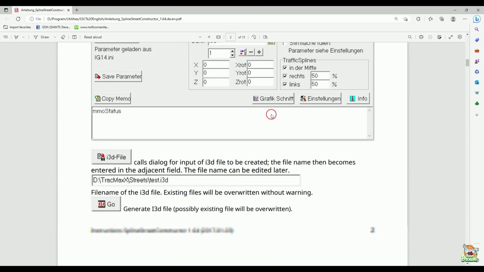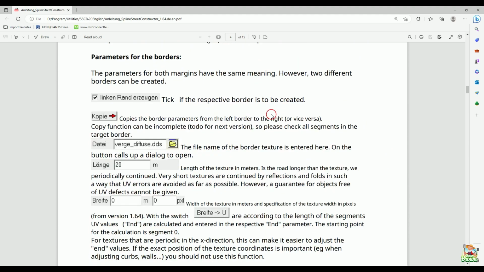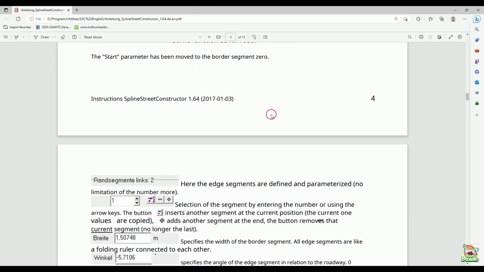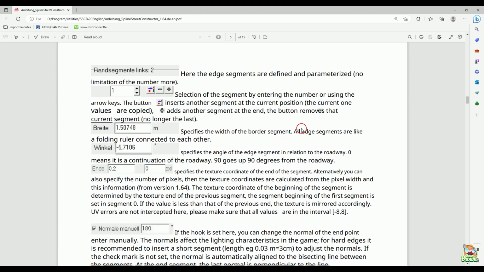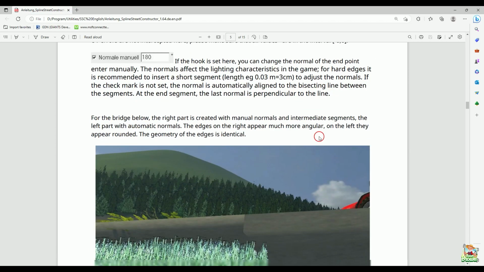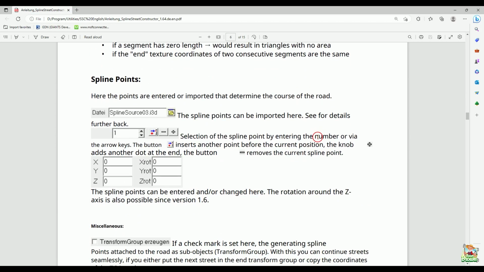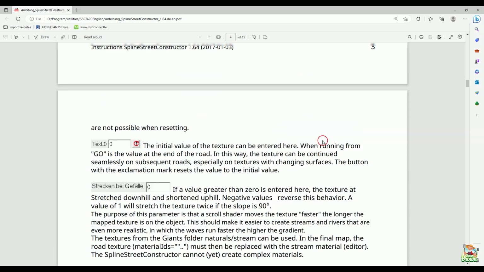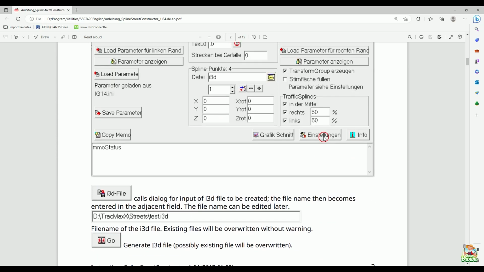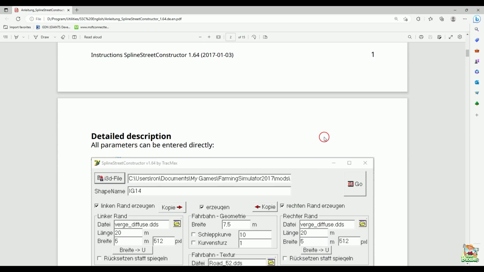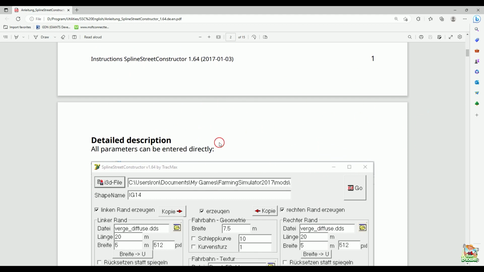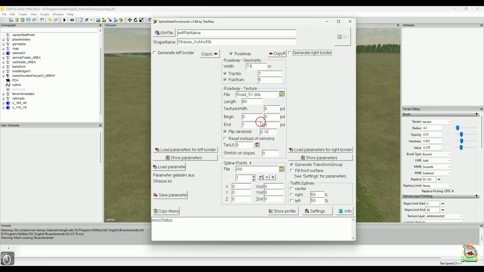So that's why we're going to more or less skim through things, and I recommend that you get back into these instructions and read them very carefully over and over if you need to. There is a lot of information in here, a lot. What I'm going to teach you pales in comparison to what can be learned through the instructions alone. All right, so let's get into the constructor.